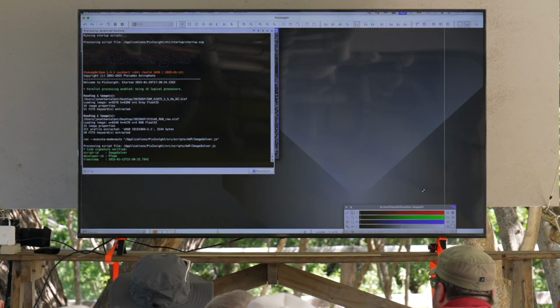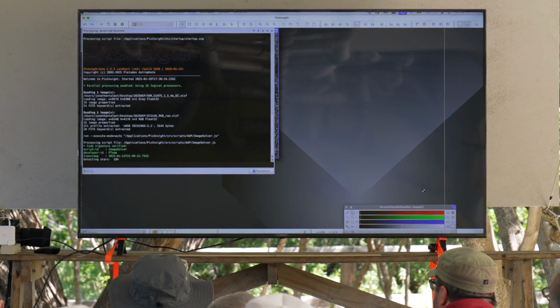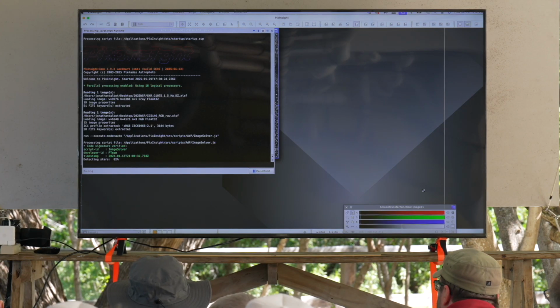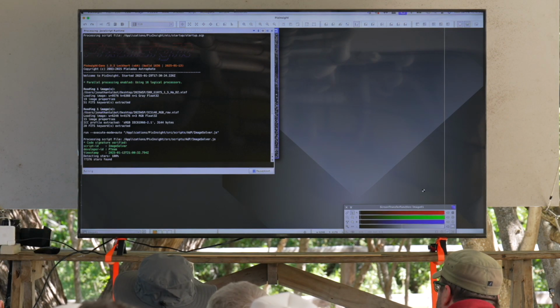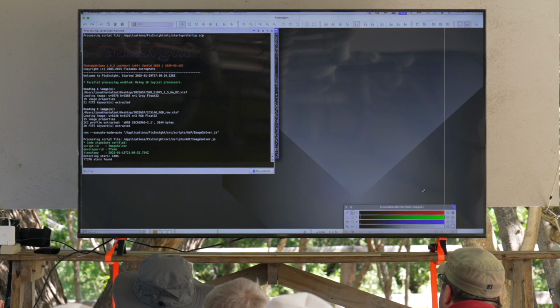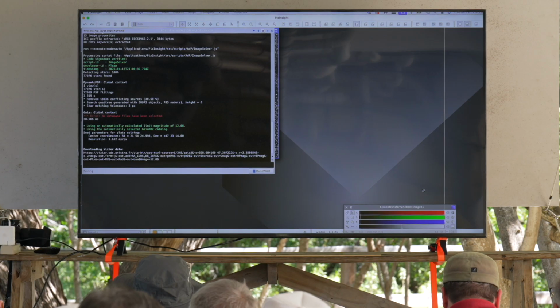So I'm just going to hit go, and it's going to figure it out, hopefully here in a second. It'll find the stars in the image, and then it'll compare them to the database and go from there. 77,000 stars, a lot of stars in that part of the sky, that's dense.